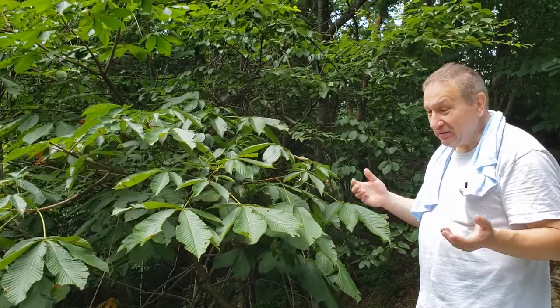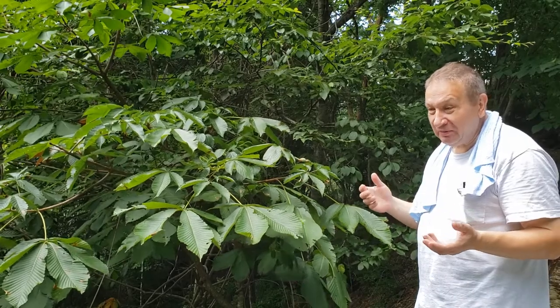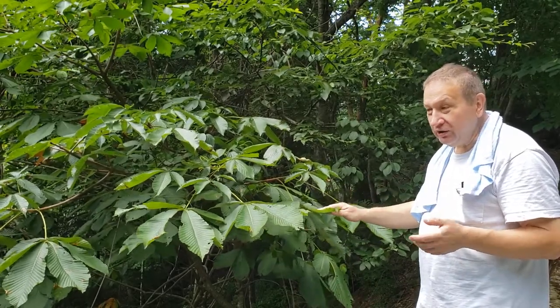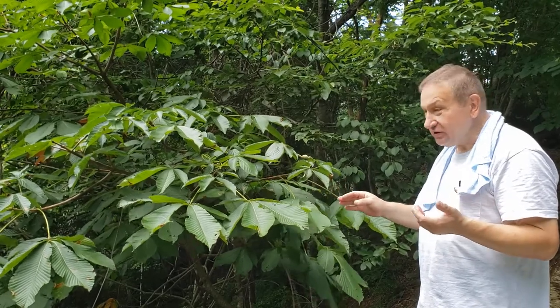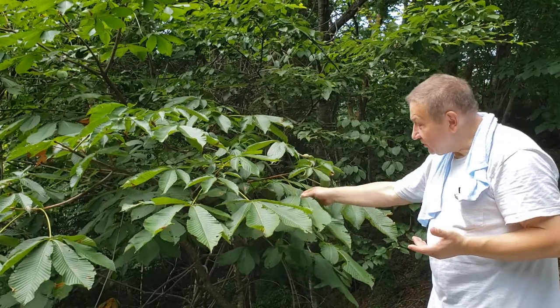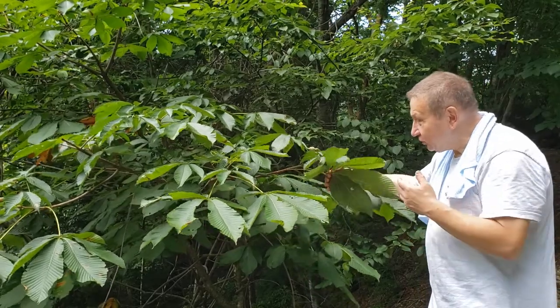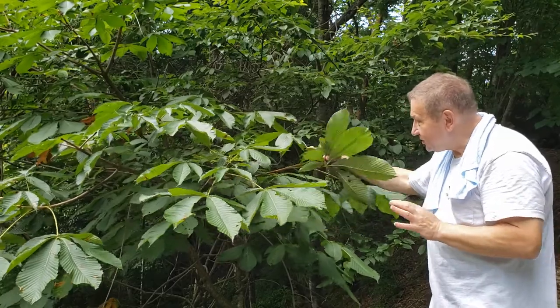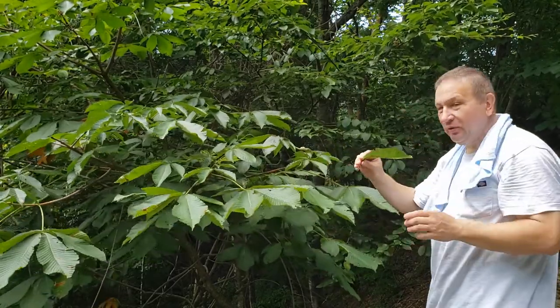For example, seeds may be similar, but they are absolutely inedible in the case of horse chestnut — too rich in tannins. Then, leaves of chestnut are simple and alternate, whereas leaves of horse chestnut are truly compound, palmate leaves, with leaflets which are easy to detach one by one.